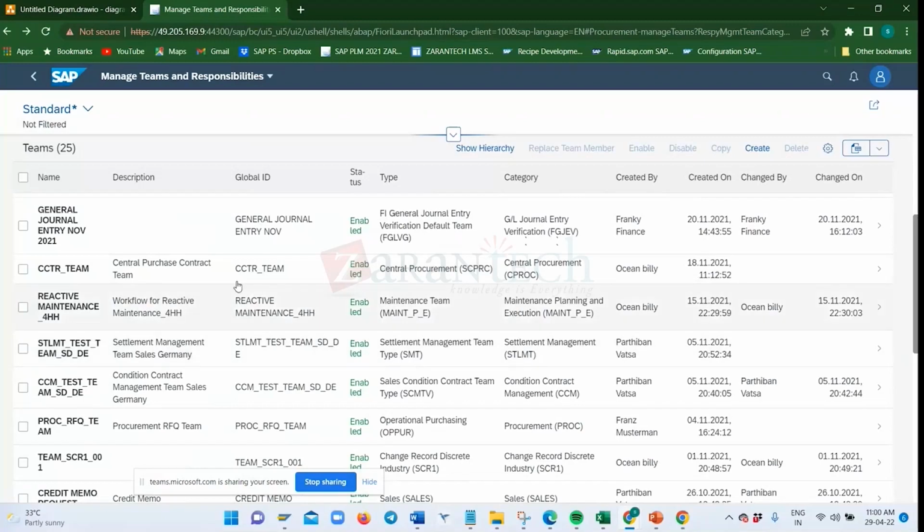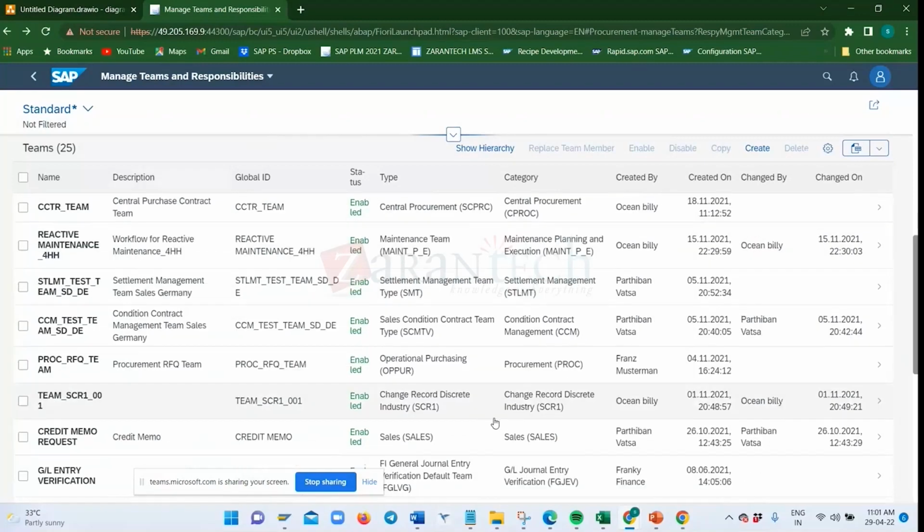I will share this document with you also. I'm sorry, this is not the fault of ZaranTech. I am sharing the document with you guys, which is very much required, so you don't have to run here and there. This is the document that is required so that you understand when you are performing this activity in the system.